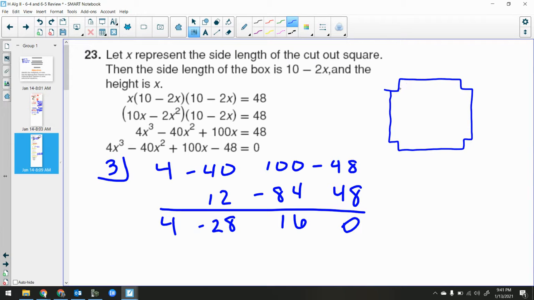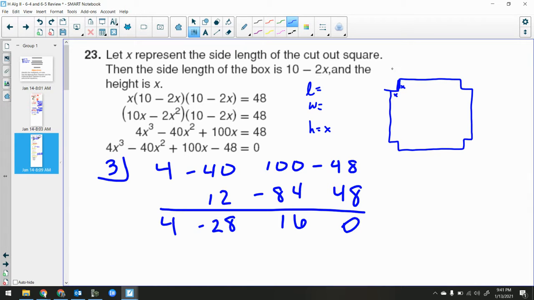Yeah, something like that. So what we're going to do here is let this be that, right? So if I want to figure out what the volume is going to be, this little piece in here is going to be the height. So if I want to figure out length, width, and height, that little piece in there is going to be the height. So the height is going to be x.